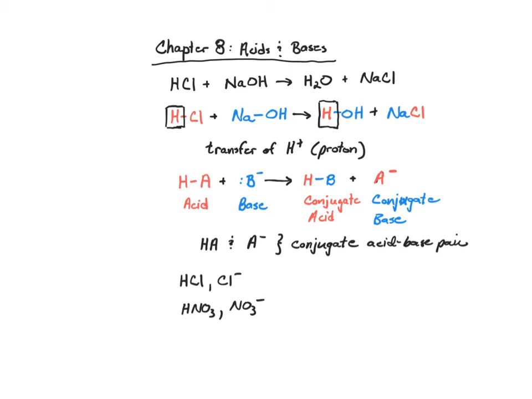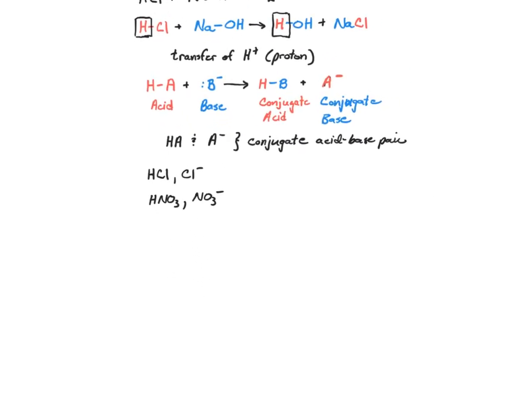The thing that we need to remember here is that in order to figure out what the conjugate base is, all you do is take away one proton and then make the charge one more negative than it was. So, for example, if we consider phosphoric acid, right now the phosphoric acid is neutral, so we take away one of the protons, so this becomes H2PO4, and since we removed one proton, it now has a negative charge. So that's a conjugate acid-base pair.